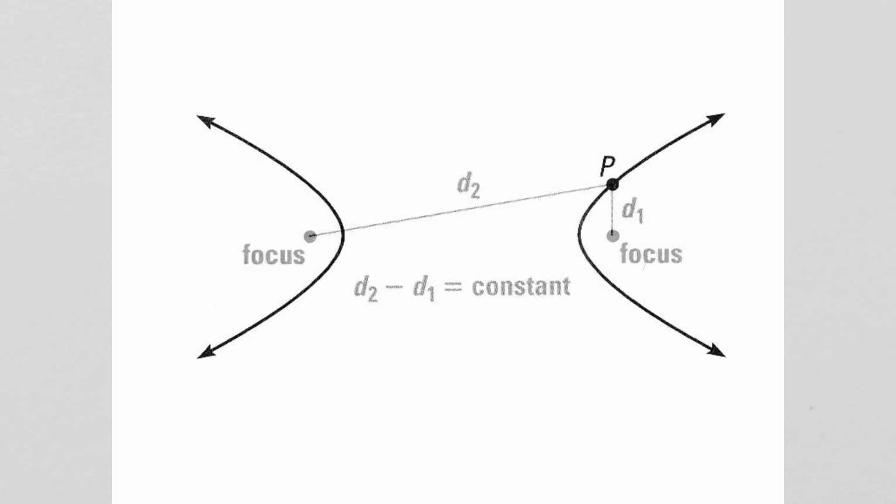And as another reminder, our hyperbola here, which are these two curves, remember no matter where you stop on the hyperbola, let's say you stop at point P, if you find the distance from point P to one focus point, let's call that D1, and you find the distance from that point P to the other focus point, which let's say that length is D2, when you subtract the distances, larger minus smaller, you will always get a constant number. Again, that's anywhere along either of these curves of the hyperbola.